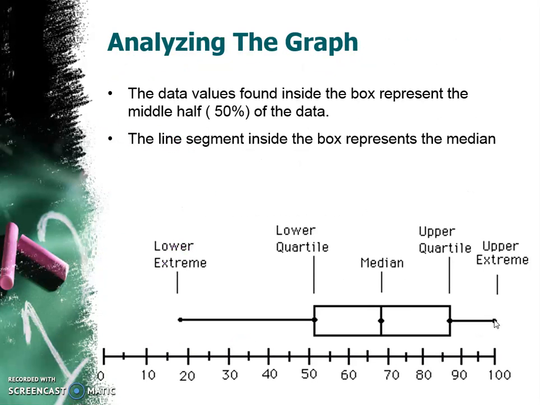And when you've got your graph done, when I talk about the percentages, what you need to do is understand that the data values found inside this box represent the middle half of your data. Okay, so it's about 50% of your data. All right, and that's something you will be able to comment on when you're discussing the data in relation to whatever the graph is actually telling you about. And that is pretty much it. So all you've really got to do is find your 5-number summary, set it out above your number line, and then create your box, create your whiskers, and then start to talk about the interpretation of the data that you have being displayed in your box plot.